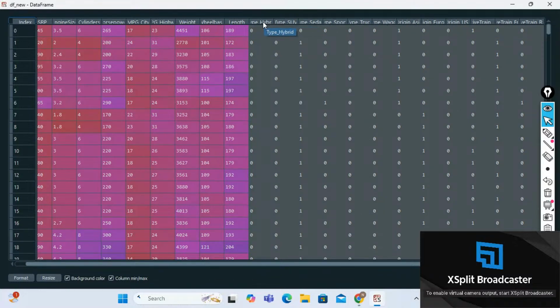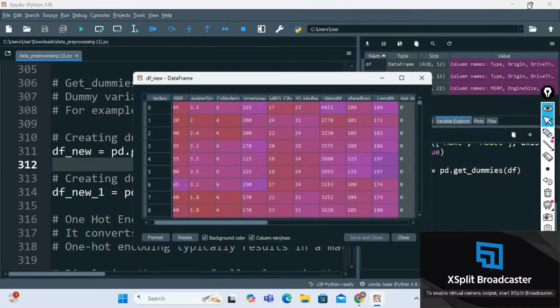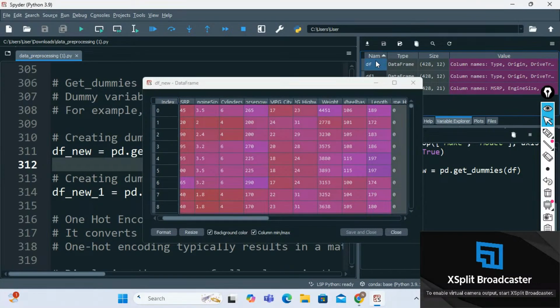For better understanding, I'll hover my mouse on the column name. Type hybrid, type SUV, type sedan, type sports, type truck, type wagon. So that means the first column that we have in the original data is type.